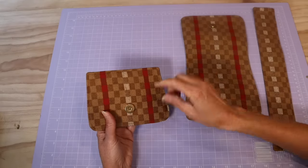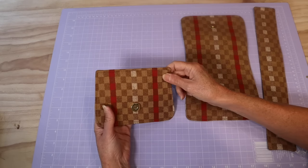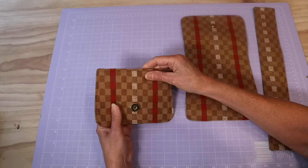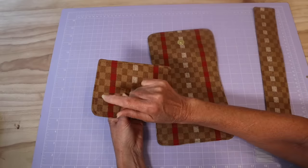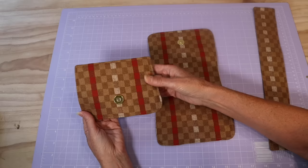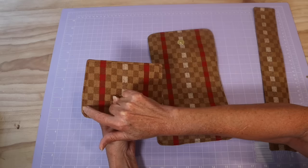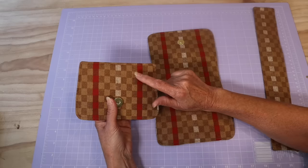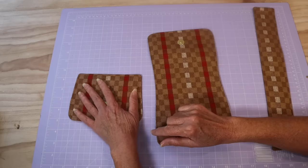So let me show you what I've done there. I have turned those through and taken my knitting needle to push out all of those curves, then given them a good press. As I've pressed it, I've turned the openings under, and then on each of these two pieces I've gone ahead and sewn a top stitch. Set your stitch length to 2.5 — a top stitch all the way around the outside edge — and then you've got a beautiful clean finish.